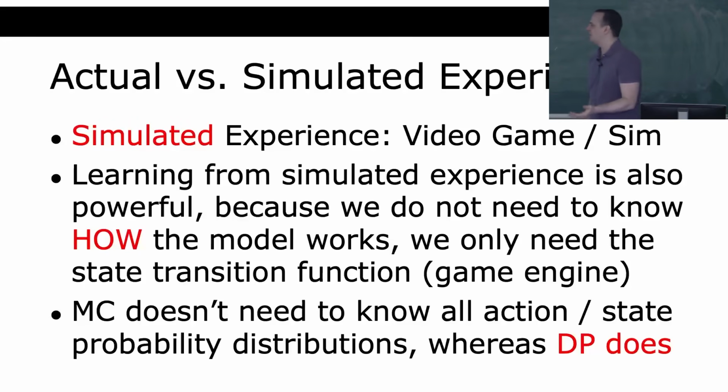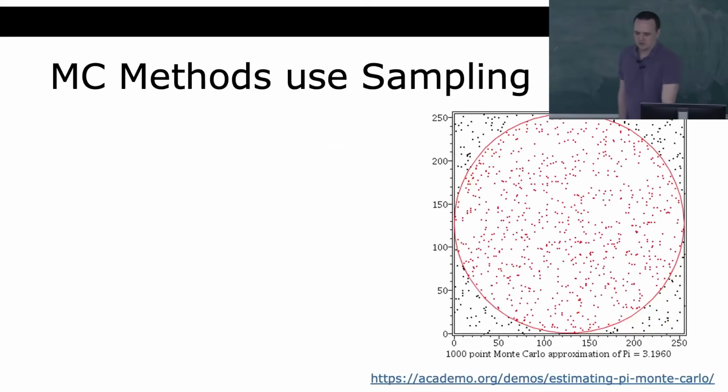Who here grew up with an older sibling, and as a kid you were watching them play video games? You could learn sort of how to play the game without actually having played it yourself. You're just observing states and what actions this expert took when they were at that state. So that's really cool. Before I get into the reinforcement learning stuff, what Monte Carlo methods have in common is they all use a technique called sampling. And sampling is just taking a bunch of examples, right?